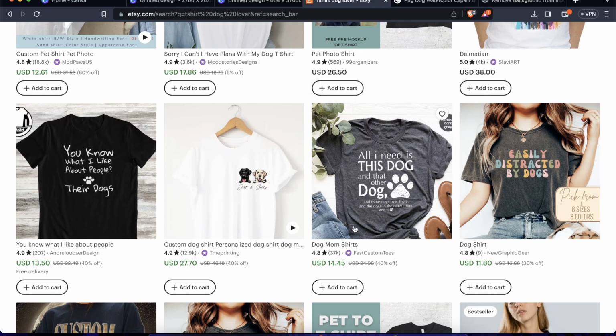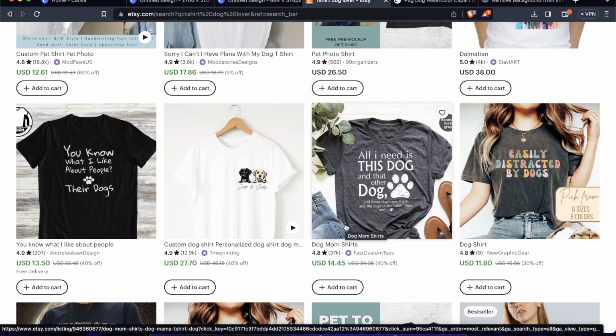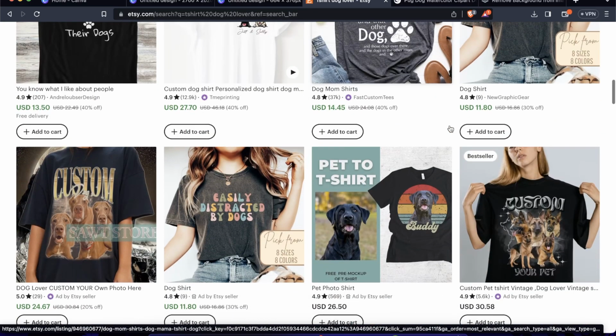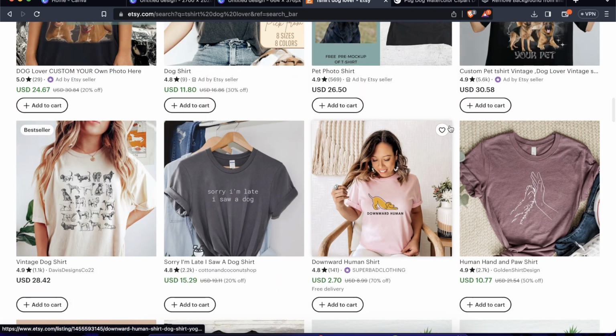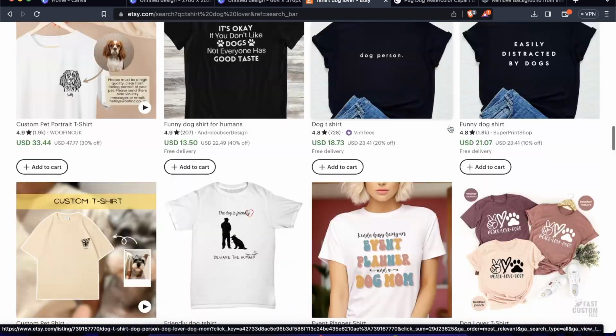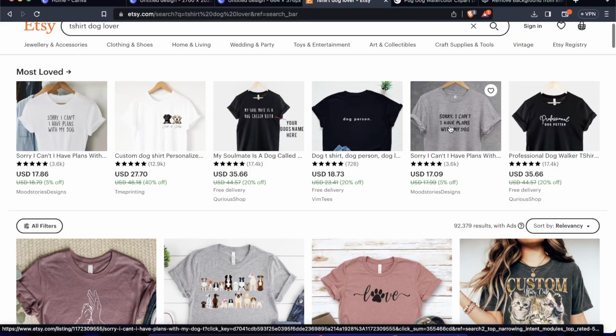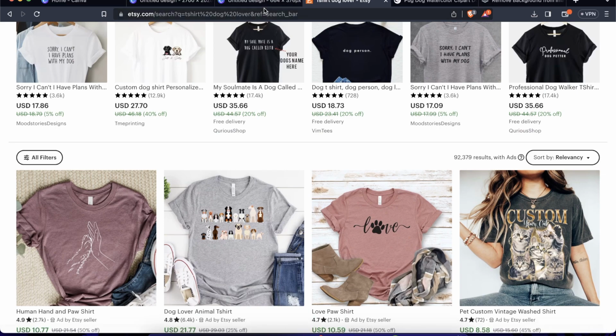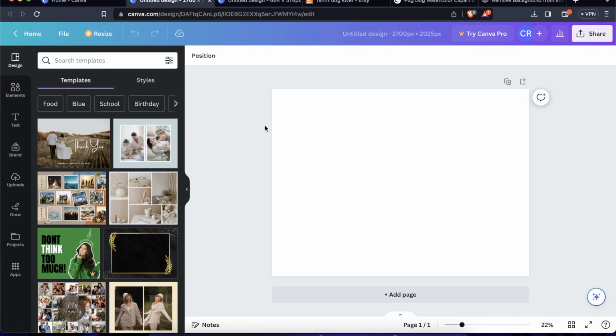As you can see, they are all square. So you will need to center your design and not write something on something like here, or it has to be centered, because as you can see here, you cannot see everything that is written. So this person might need to change their listing photo in some time, but now let's go to the designs.